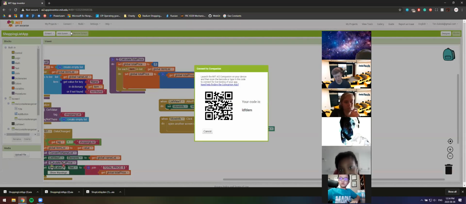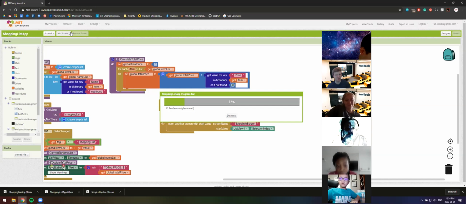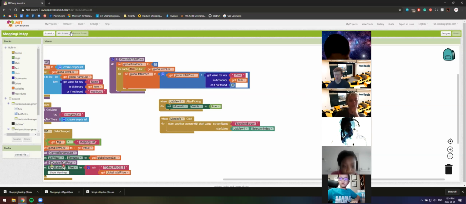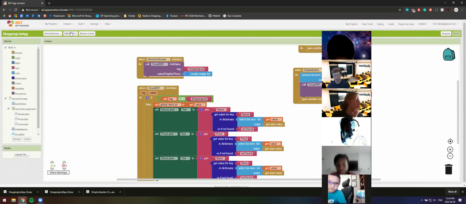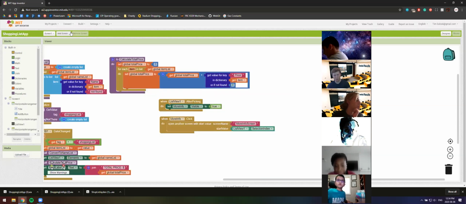Hold on, let me go to the emulator. Okay, scan the QR code, connect, and then go and delete every single item. You can do that now manually because we have programmed that in. Go through every item you have, click more info, and then click the little delete button, and this will be a way to check to see if everything works as well. In the end, you should have a blank list, no items, because what we're about to add is going to break everything unless you have no items. It'll only work for new items that are created from now on.